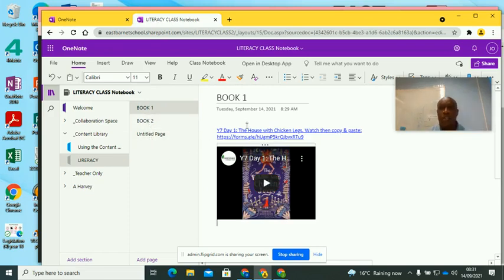Now just in case you don't finish reading the book in class, at the end of the session you can write down the time. Let's say you've got up to 9 minutes 21 seconds, and then you had to stop. So you can get up to there. That tells you, if the child's going to read at home or you're going to read the following week, you know exactly where to start reading from. So that's all you do, guys. Just organize the books this easy way. It's such an easy way. And all your other materials as well can just be here, and it makes your life so much easier.